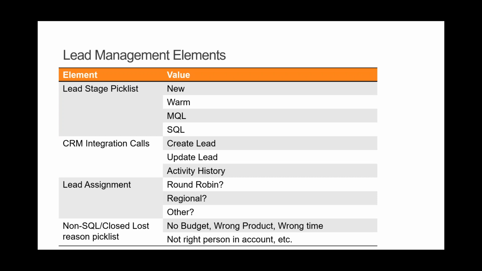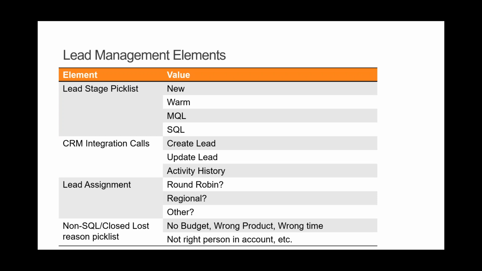It's 1 field. The lead assignment rules, maybe we need a field for that if it's regional, or if we want to use some sort of random ID to create a round robin. But again, we probably only need 1 field for that, and we might do the entire process just out of CRM, so we might not even need to consider that in your email system or your marketing automation platform. But it is something that you do need to take into account, because if we're going to send these MQLs after that, we need to understand how the lead assignment works within your organization, so that we can give the proper data to the sales team to perform that.